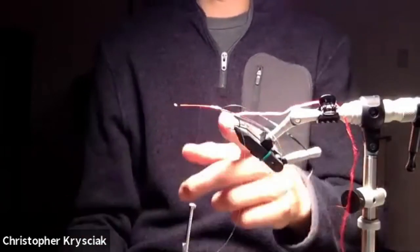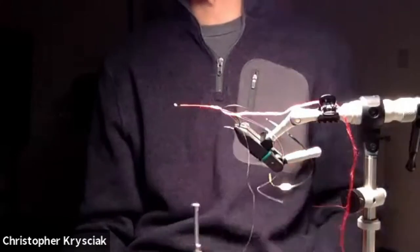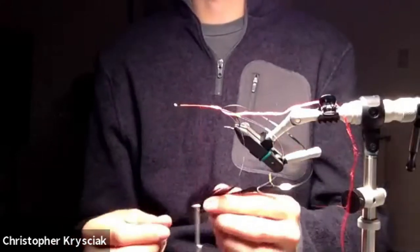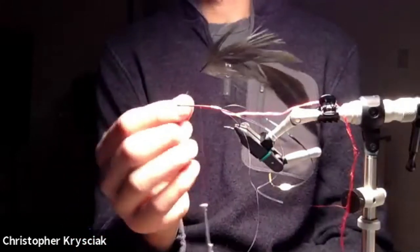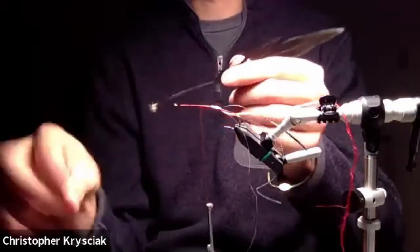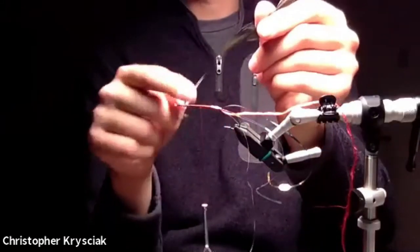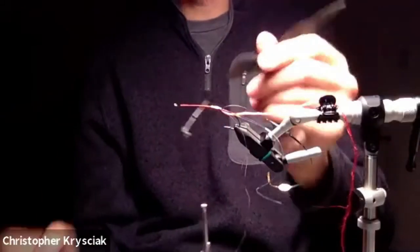If we tied it in by the tip, you know how a woolly bugger is very short, sort of teardrop shape, it would just be a little stubby and wouldn't quite have the same flow. So we're going to tie in by the base. Do strip off enough fibers though that you're on a nice flexible part of the stem that you can actually hackle it, because these do get a little thick down through the bottom, just like the marabou did.